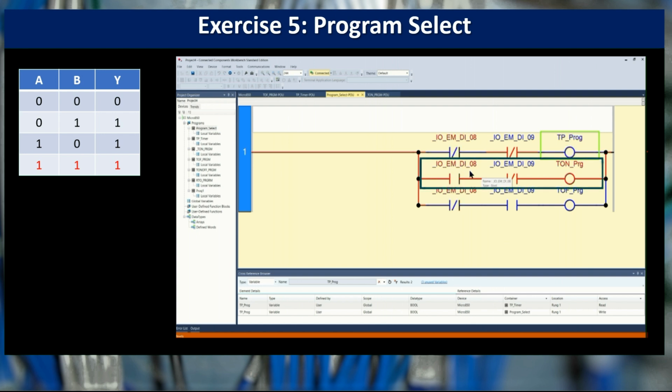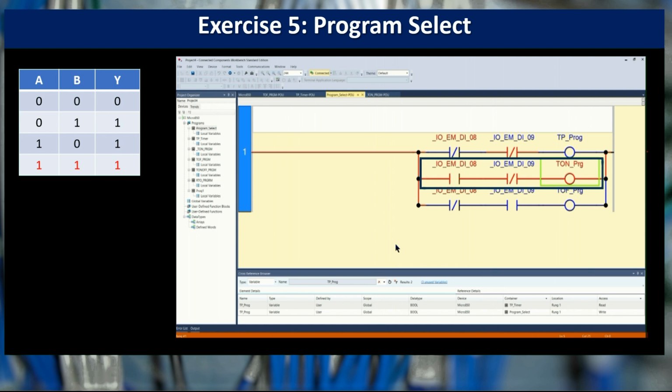So if I change the state of my rotating switch one position, I have now energized DI08 but left DI09 off. So that now brings us to this TON_prog, and if it's true to form, I'm suspecting it's going to control this other program, TON_program.